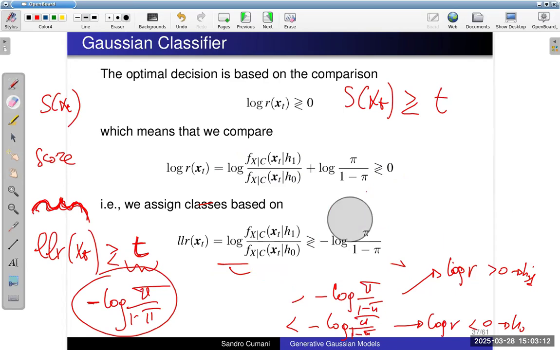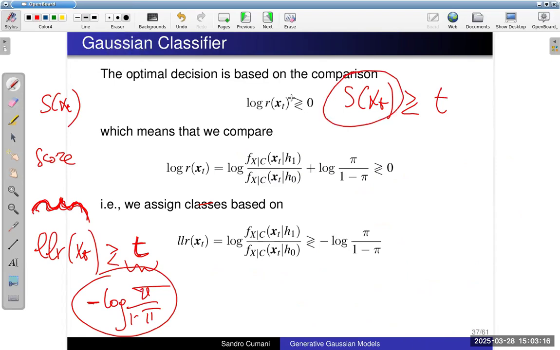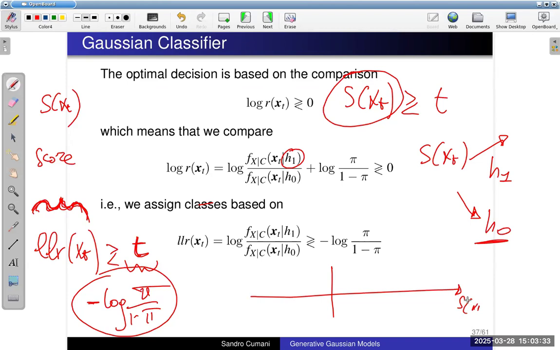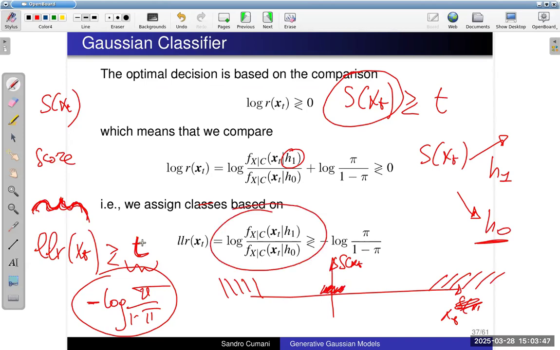The score represents what? Well, in general, it's a number that gives support towards some hypothesis. When the score increases, it means we increase our support for class H1. When the score decreases, it means that we increase our support for class H0. If this is the score, here we will have a strong support for class H1. Here we will have a strong support for class H0. Around 0, our model will be quite uncertain on which is the best hypothesis. Then, to decide, we need to combine it with the application information. So, based on the value of the application information we will decide.